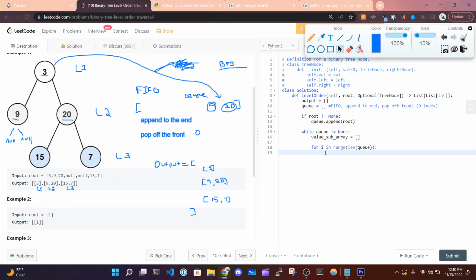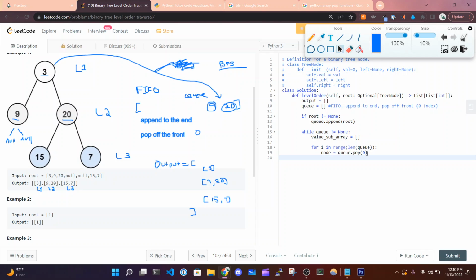And what we want to do is pop off the node at the front of the line. So queue.pop, and then we're going to provide 0. Pop is just a function that lets you remove elements from an array at a specified index. Arrays start counting from 0, so this would be the front of the array or the front of the line.